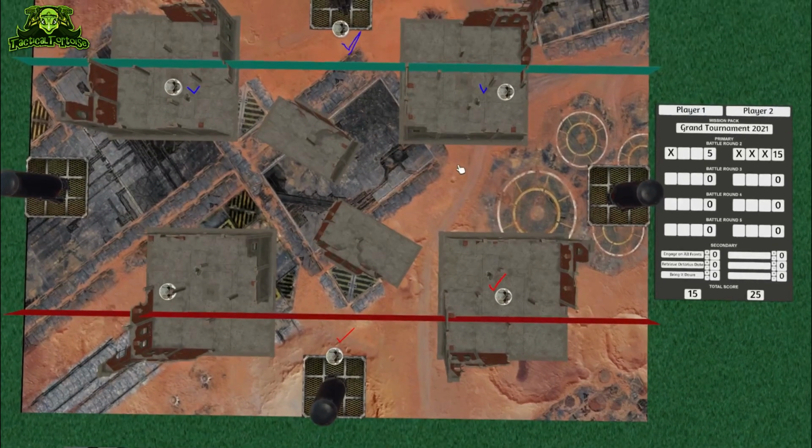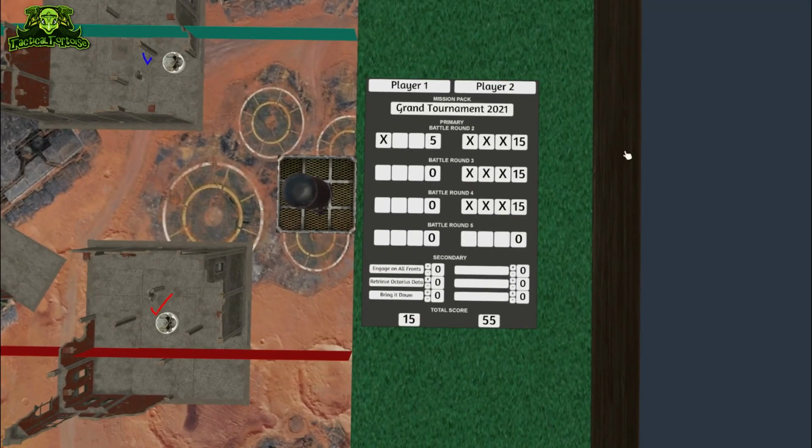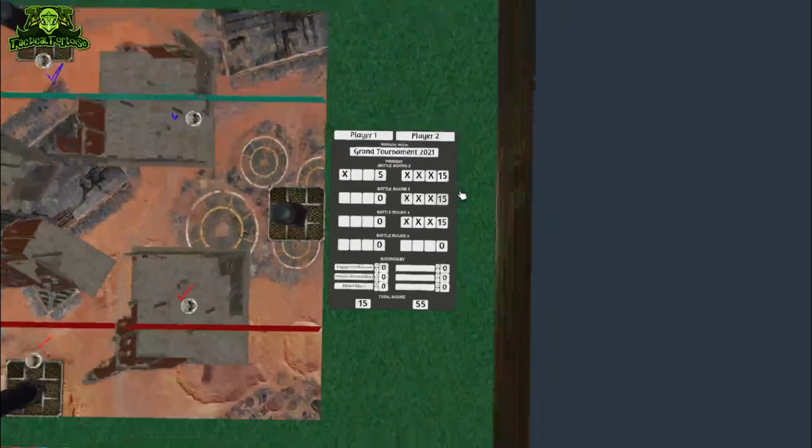So you can see that these domination missions tend to be a little bit harder to hold on to and a little bit more swingy, since holding 1 objective could mean the difference between a 5-point turn and a 15-point turn. Keep in mind, though, that you can only max out your primary objectives at 45 points. So even if you've dominated your opponent and scored 15 points every turn, you're only going to get that 45 points on primary.